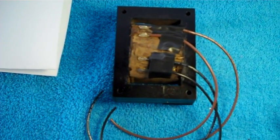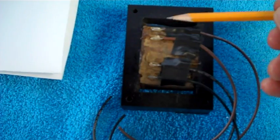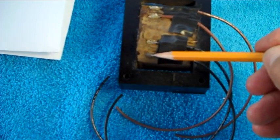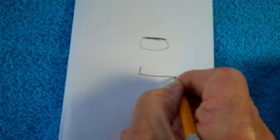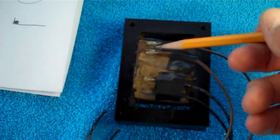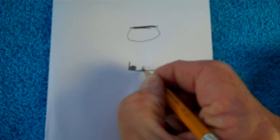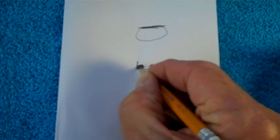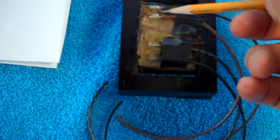I've laid the four wires that go on the left-hand side in place with the tinned ends laying on the pads. Those pads have a lip on them - shaped on the back side so you want to get the wire right in the corner and soldered in place. But the way other wires come up from inside the transformer makes it a little difficult - some wires will wind up out here instead of right up against the corner of the pad. But that's okay as long as they're soldered solid.